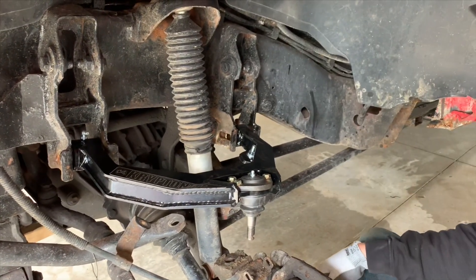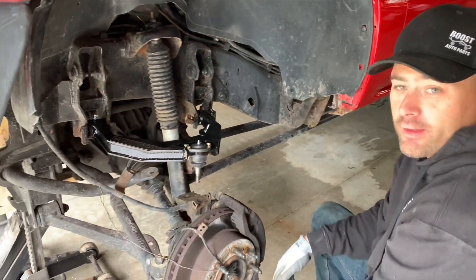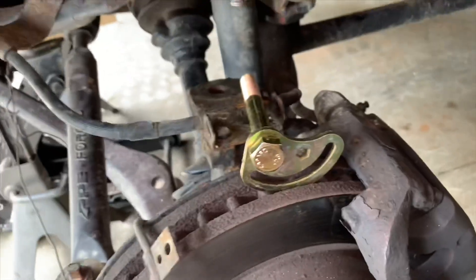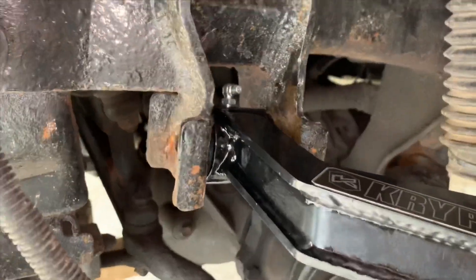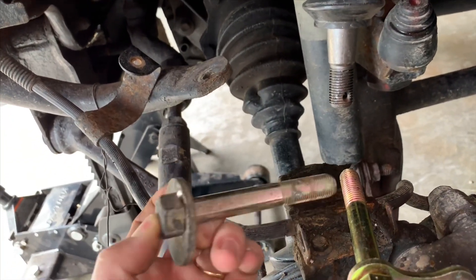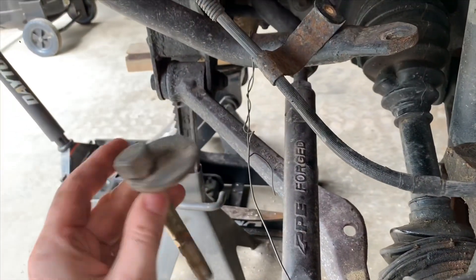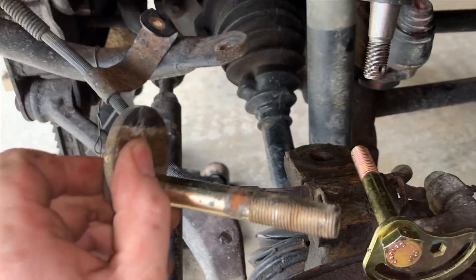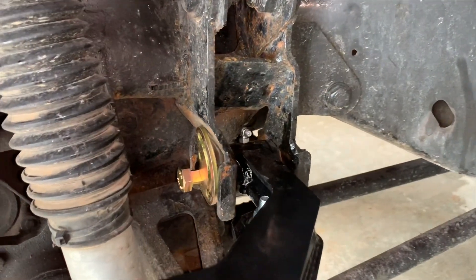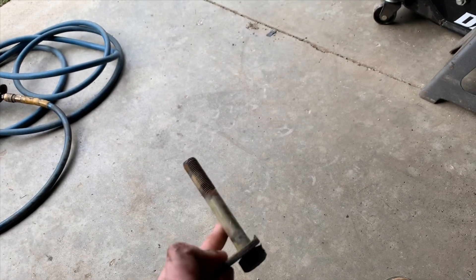It takes muscle for sure, but the master had to step in. That's it guys — it's in. We'll go ahead and put the camber and caster bolts in. One thing I'm learning is these retaining brackets may be aftermarket, and the washers that came with the kit do not fit in these corners in the proper direction. The washers from a 2006 Dodge 2500 are round and fit perfectly, so I'm going to have to use those instead. Unfortunately it just won't line up with the new hardware, but if it works, it works.